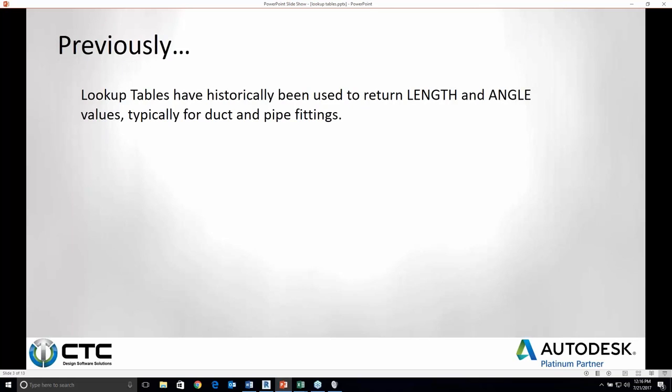Previously, lookup tables have historically been used to return length and angle values, and typically used for duct and pipe fittings. But they're far more useful than they first appear.